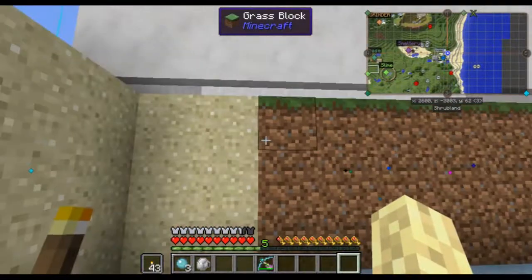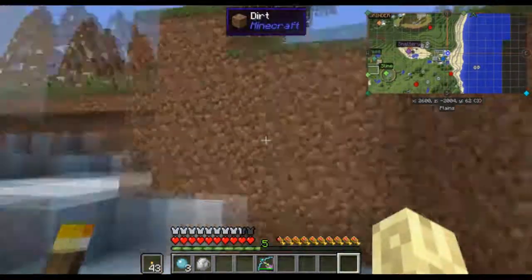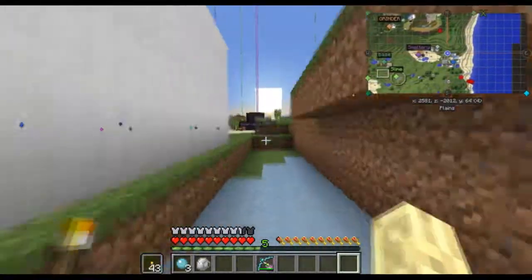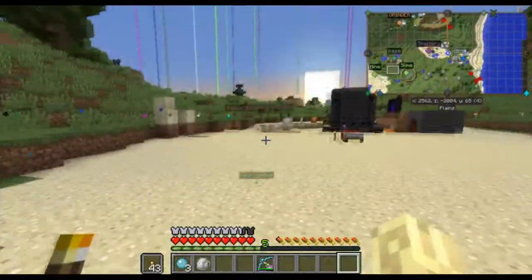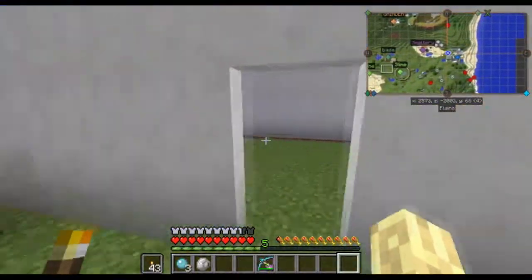I need the floor block, and then probably 4 high or 5 high, and then the floor block for the next one. So that will be the little driveway area down to the garage and basement. And I'm going to do some terraforming out here and stuff, but let's run inside real quick.